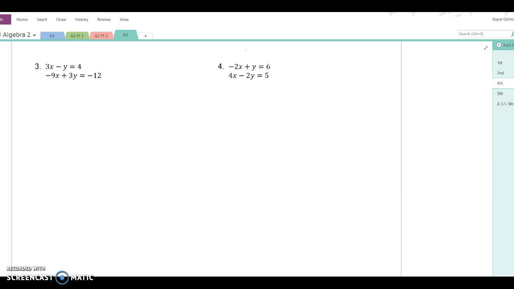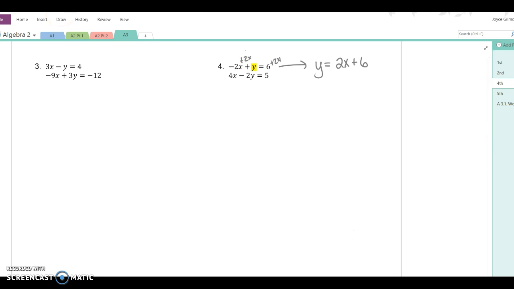So which letter in there looks like it'd be the easiest to get by itself using the least amount of work possible? The y. The first one, the y. All we would have to do there is add 2x to both sides, and we have that y by itself. So be strategically lazy. Get one letter by itself using the least amount of work possible. We could have gotten the other y by itself, but we would have had to subtract 4x and then divide everything by negative 2, and that's just a lot of work.